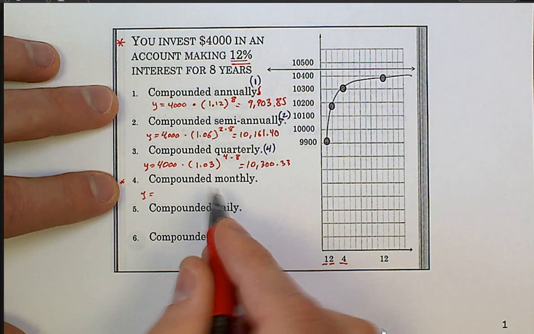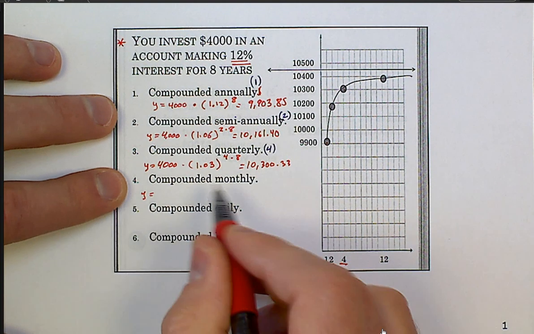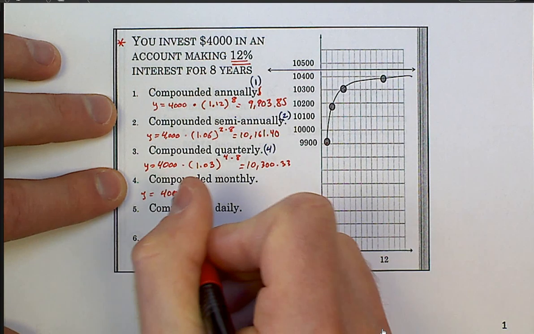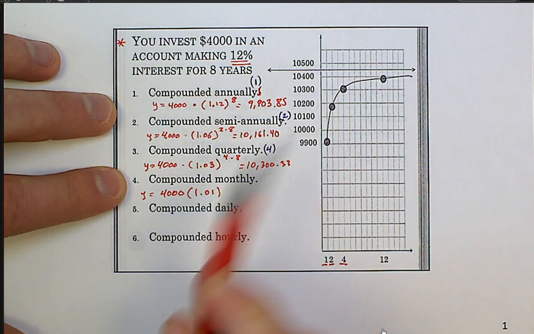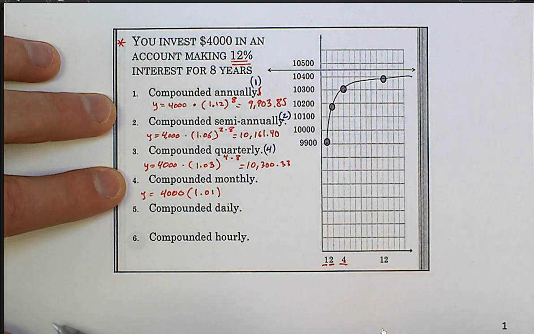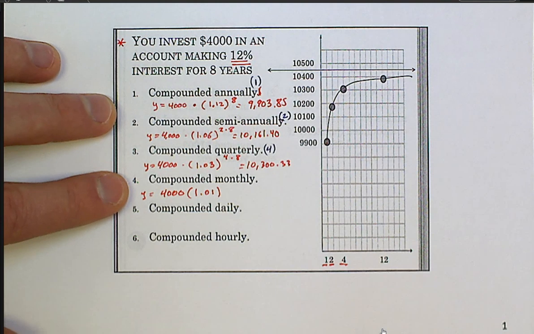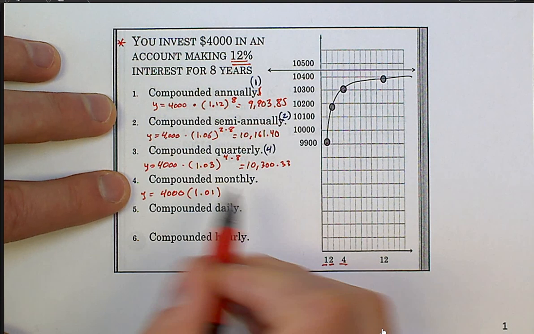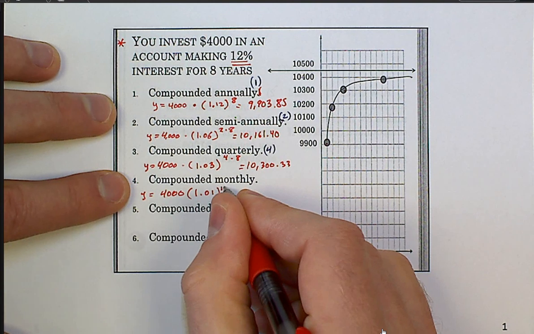So let's say you go to Bank D, the fourth bank in town, and you say, okay, here's my money, and they say, we'll give it to you compounded monthly. What does that mean? That means your $4,000 is going to have an interest rate of 1% generated 12 times, because remember that 12% is not changing for all these banks. It's just how many times that 12% is being broken down and generated over the course of a year. So it's 1% twelve times, which gives you your 12%. It's generated monthly, so it's 12 times over 8 years.